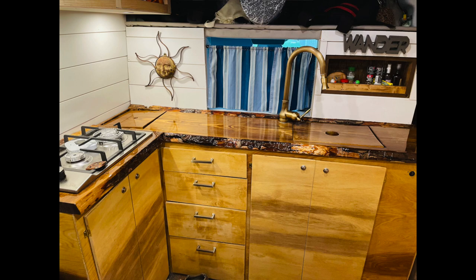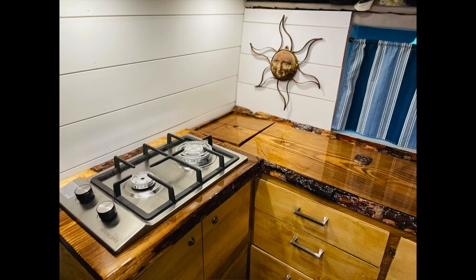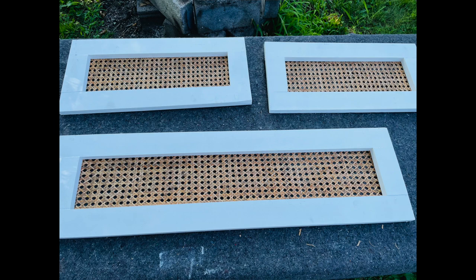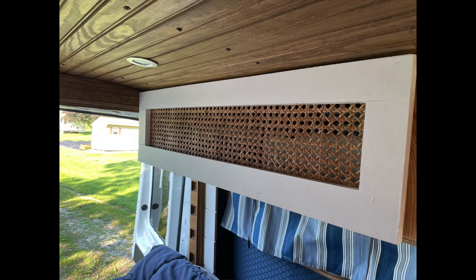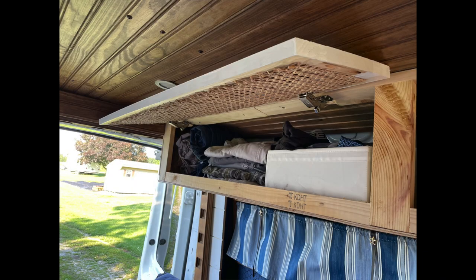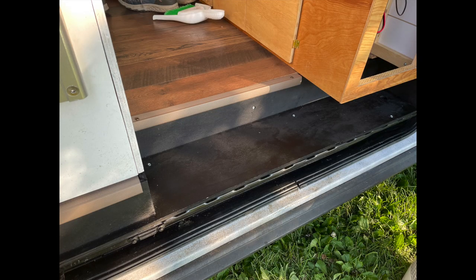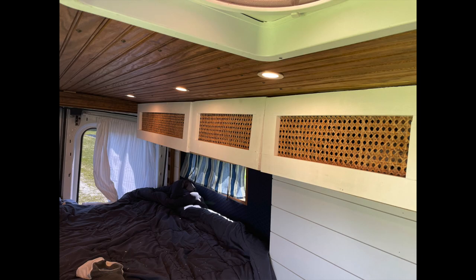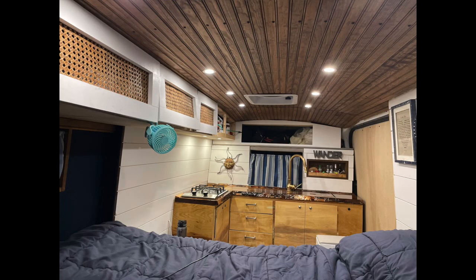Unfortunately that was all of the build shots I have, and I wish I had more, but that's okay. Here are some cool photos of the countertop all finished, and here's me posing in front of it — though I regret that picture, and I'll explain why in a minute. Here is the van with the cabinets up and installed, showing how I did the cabinets with lattice in the background. I painted them and installed the doors. I also did the entryway with a black framed-in board and redid the top of my entry shelf so I could open it up and store remotes and controllers in there. Here are the cabinets fully installed and another shot from the bed with the battery fan.